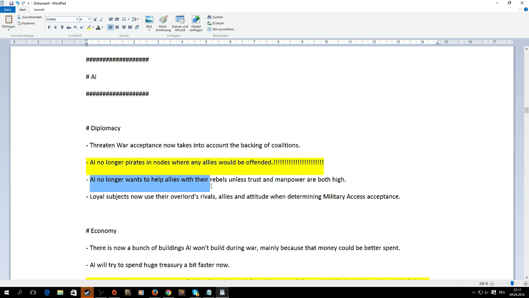AI will no longer help allies with the rebels unless they have high trust and manpower. It's a nice change. It's a little bit less convenient for you, but it makes the game harder, legitimately harder, as opposed to just cheesing the AI to deal with all of your rebels.